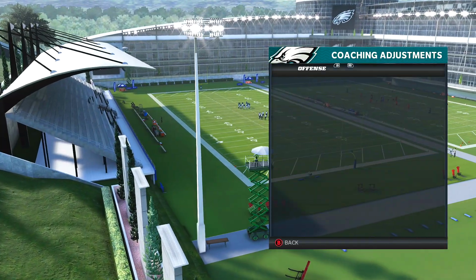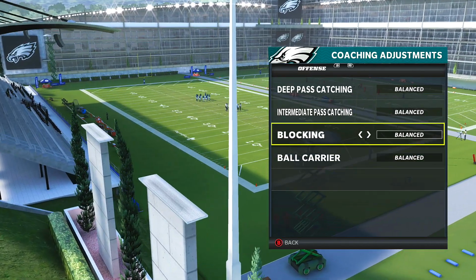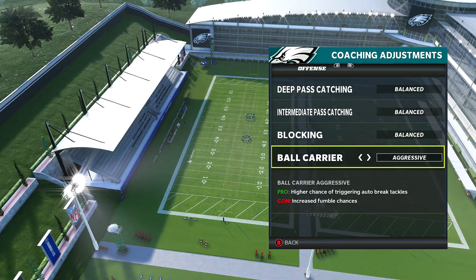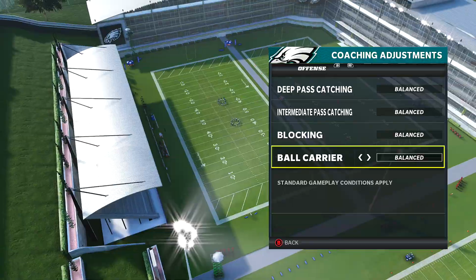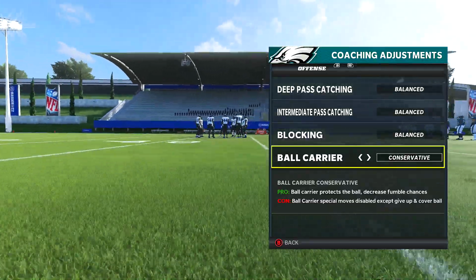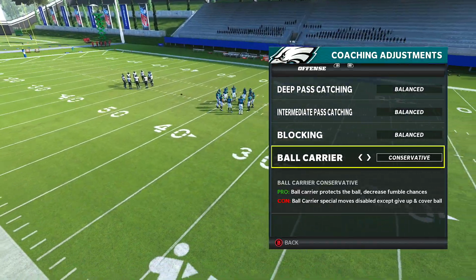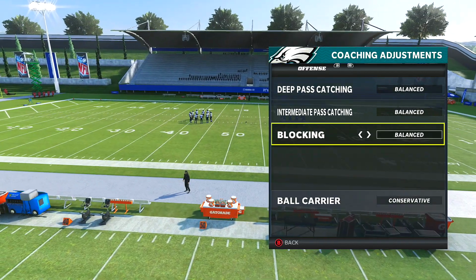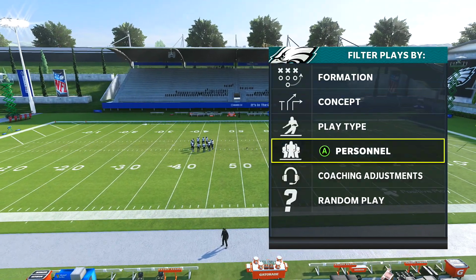Now let's just come over here. Matter of fact, real quick, coaching adjustments: deep pass catching, I leave that alone. I leave intermediate pass catching alone. Blocking, I'll leave alone. And ball carrier, conservative, or if you're in the red zone, aggressive. So if you're trying to get a touchdown and you're at the 1, aggressive. Conservative if you don't want to fumble, but you lose your juking abilities, okay? But you won't fumble the ball. I used to use this a lot with Lamar, running with Lamar as your quarterback. Chances are you won't fumble. So this one is pretty much the only one I use on offense religiously.